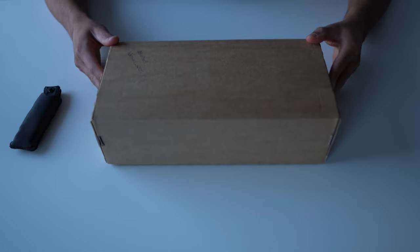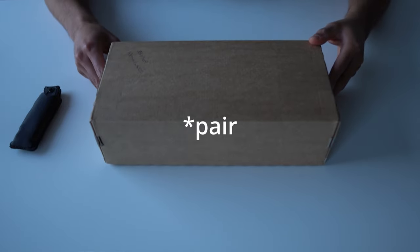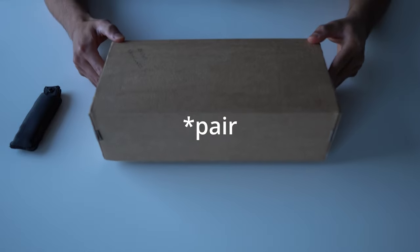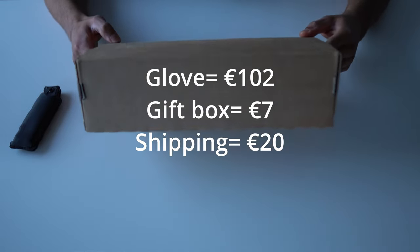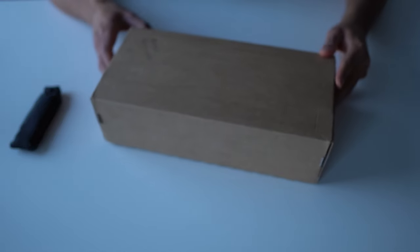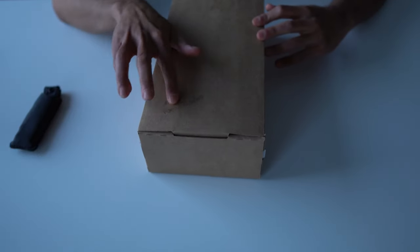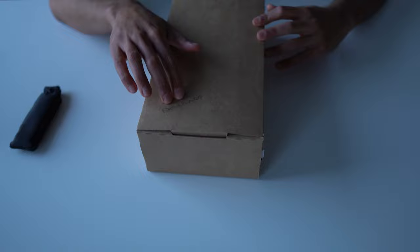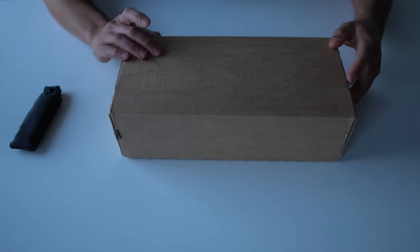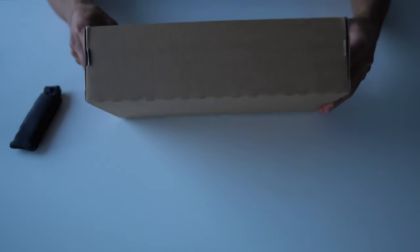It was established in 1777 according to their website. I ordered one pair of gloves worth 102 euros. This is basically how it came — there was a sticker here with my address but I removed it. They're very old school; there's even 'Netherlands' written here. I hope it's not my order number — I will blur it otherwise.